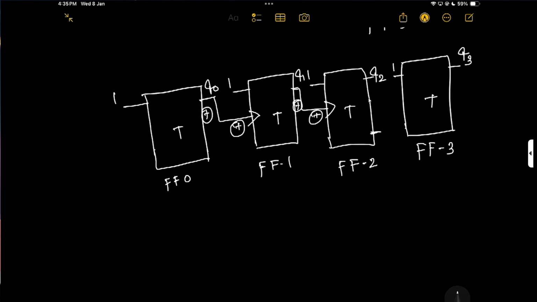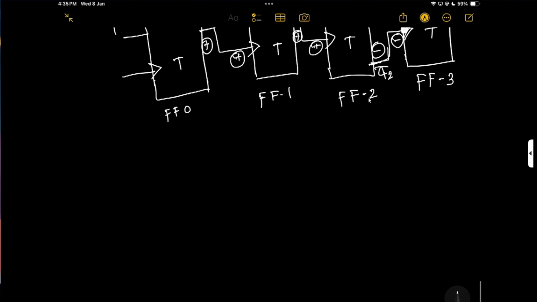And if we take from negative, then it should be negative, otherwise it's not a down counter. So here negative and here negative, so it will behave as a down counter. I will also take the clock from Q2 bar for my next flip flop 3. So I need to put a negative edge trigger flip flop here so that my circuit will behave as a down counter. And here is my clock at flip flop 0.